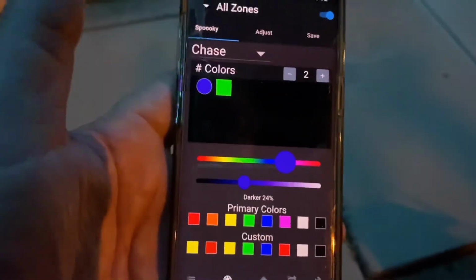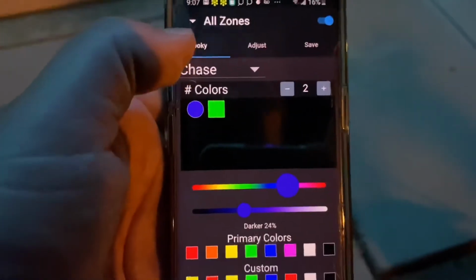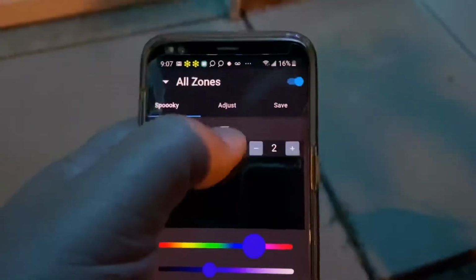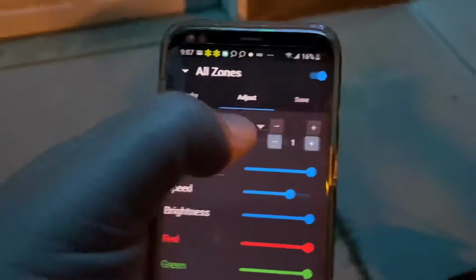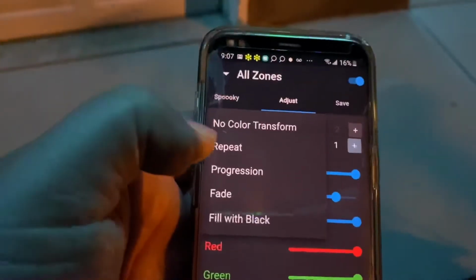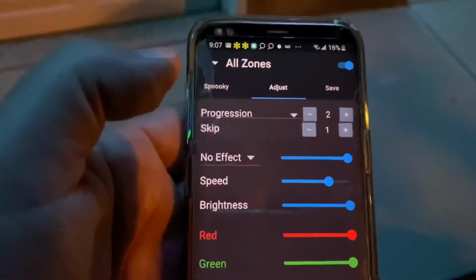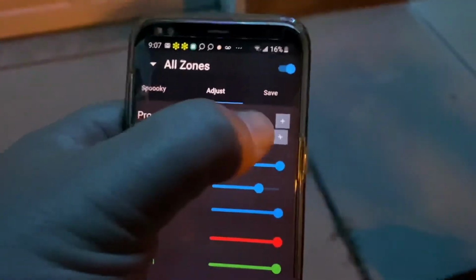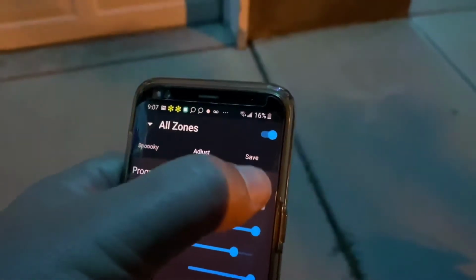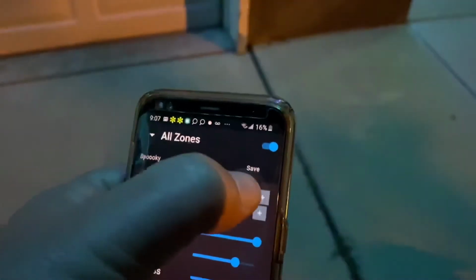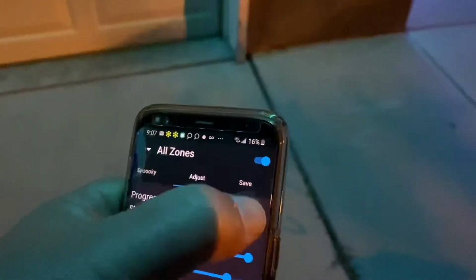But I actually like some of these flowing effects. So I'm going to come into adjust right here. And I'm going to switch this from just the normal toggling to progression. That's probably my favorite effect on here. And I'm going to add some lights to that. So there's some flow in between those.